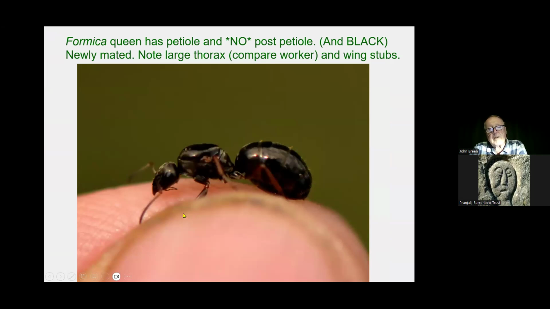So this one is Formica. And I've brought it in to show you, you can see the petiole. This is my fingers holding it. And I've done this so numerous times. I can take photographs this way and they can walk away unhurt. So you just hold them by the legs temporarily while I'm taking the photograph, but you can see the large thorax. So this one has mated probably a few hours ago, and she has now cut off her wings and she's looking around for a place to build a nest.